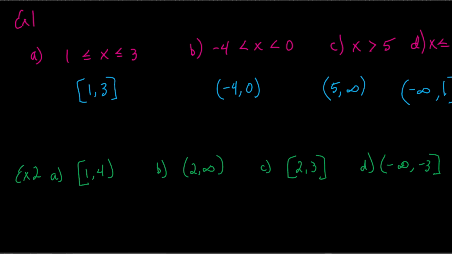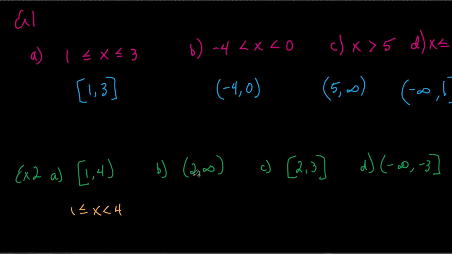All right, let's change colors. Oops, I didn't change it. There it goes. All right, so what do you think? Well, it's between 1 and 4, right? So I'm going to put an X here, I'm going to put a 1 here, I'm going to put a 4 here. Now we just got to figure out what the symbol is. It's always less than, right? We always put less than. But there's a bracket here, so this is going to be not just less than, it's going to be what? Less than or equal to. See that? This is open right here, so this is just going to be less than. Simple as that. No math involved, right? You just have to know which number is bigger and smaller. That's all you got to know. That was easy. What about this one?